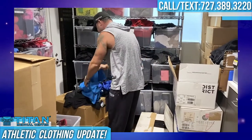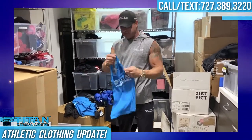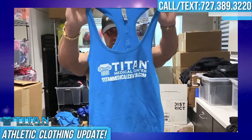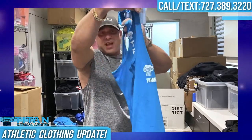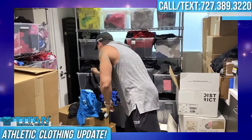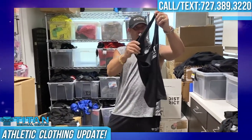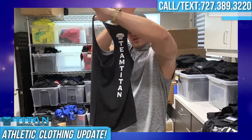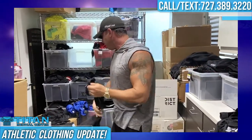For girls, I've got these awesome new tank tops — these just came in. The design is a little bit different; these are next level. Really, really good. As far as the print on them, they look awesome. They can tighten down the back, they're excellent. I've got them in a variety of colors — I'm going to show you the black and the turquoise. If you girls want to look good, feel flexible, and have them fit just right, these are it.